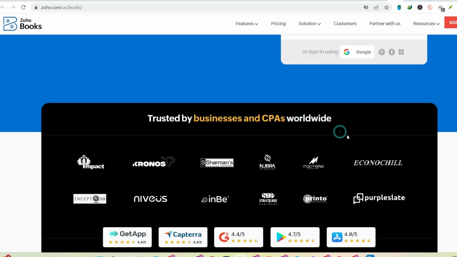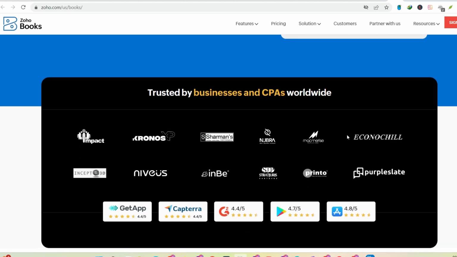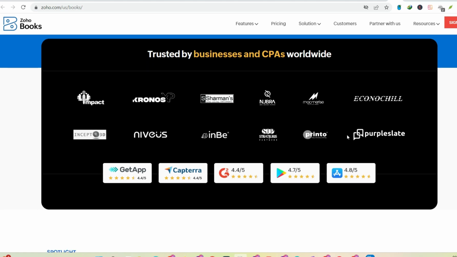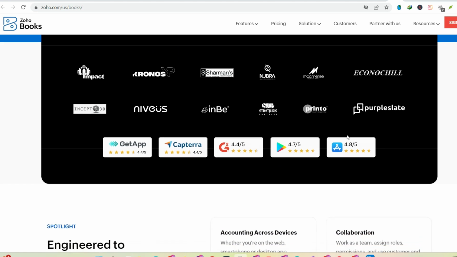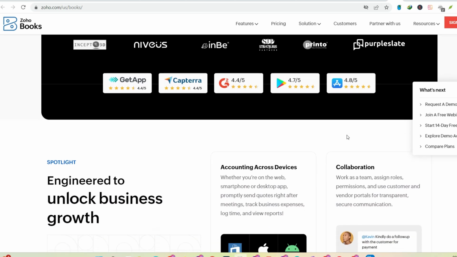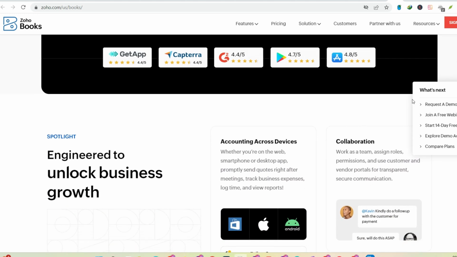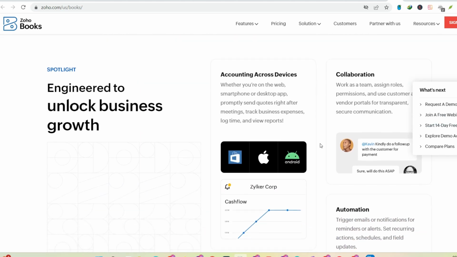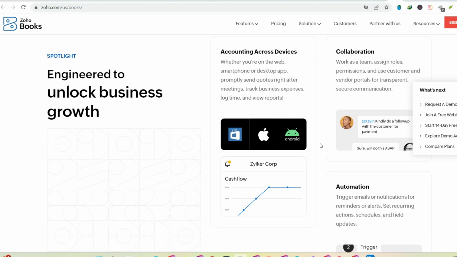Here's the magic. Zoho price lists let you create different versions with specific pricing structures. Need to offer wholesale discounts to bulk buyers? No problem. Have a special promotion running for a limited time? Easy peasy. Zoho price lists give you the flexibility to cater to different customer segments and sales situations without the headache of manually updating individual quotes.